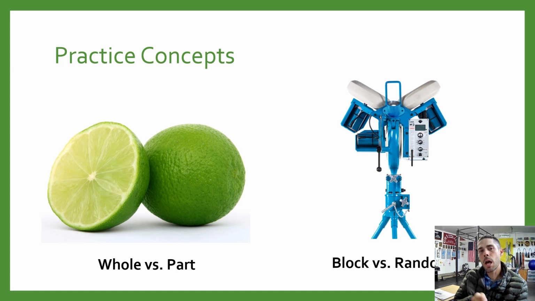So the next is block practice versus random practice. Block practice is where we complete a certain number of reps on whatever the particular skill or task is before changing what it is we're going to work on next. Basketball is a prime example with this because they have the shooting gun, right? You shoot and it automatically rebounds, shoots you the ball, and you catch and you shoot again. So you can set that up. Tennis ball machines do this, baseball pitching machines, all these different things. And you can just have the same ball over and over again to practice the same.